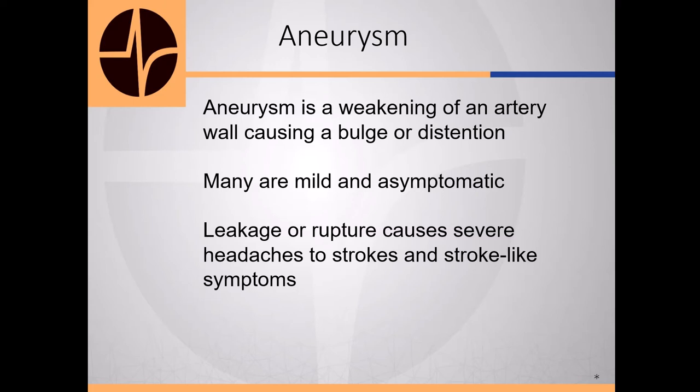Leakage or rupture can cause severe headaches or strokes and stroke-like symptoms. So it might be numbness or weakness on one side of the face, dilated pupil, or vision changes. So we'd ask them the same things that we'd ask if we thought Uncle Albert was having a stroke. It's not up to us or a family member to decide, was this a stroke or an aneurysm? Both of them are a loss of blood flow to the brain, so get emergency help. And they're treated with clipping or coiling.